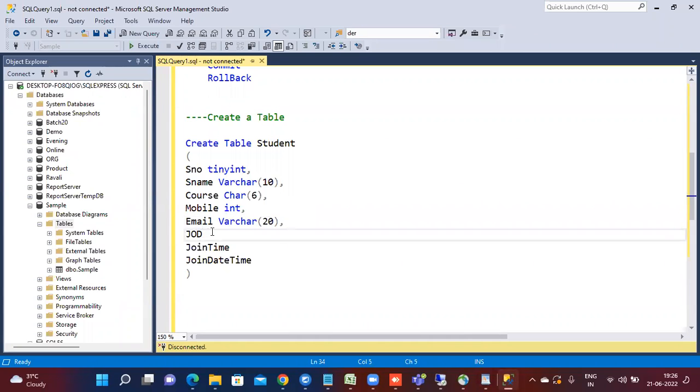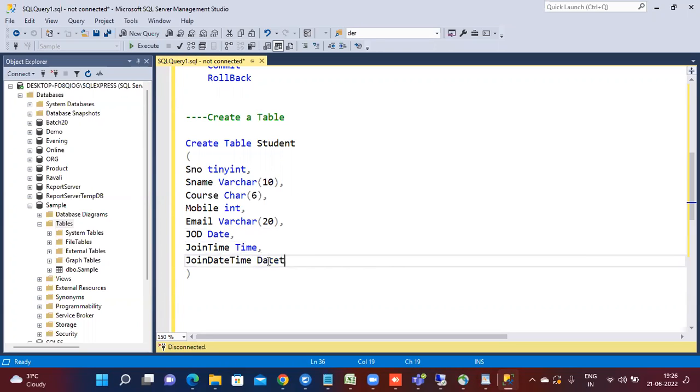Next, joining date. I want to store only the date of joining. Date. Okay. Next, join time. Timestamp. Datetime. Okay. Join time, only time, no? Join date time.